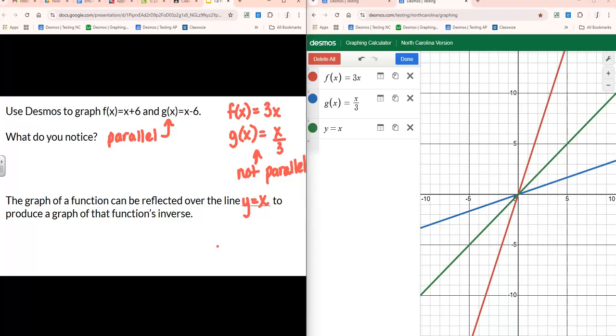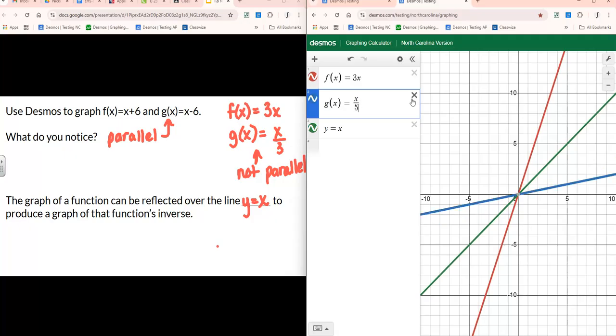the middle of it. If it doesn't, for example, if I change this to x divided by 3, and put a plus 2 over here, you can see that green line's not going through the middle of it anymore, right? Those aren't inverses of each other.